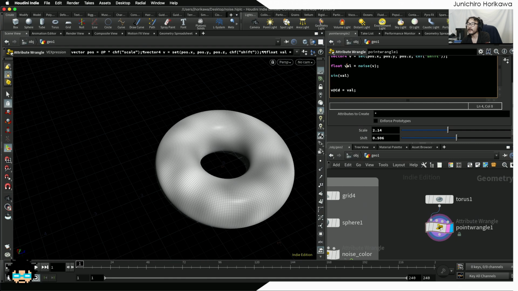So first of all, we need to convert this value into something useful for the angle. And currently the range of this value is between 0 to 1. So we need to remap this into an angle-friendly value. So let's say if we want to use a sine function, then for one wave it's between 0 to 2 pi. Okay, so if you just want one single wave using this as an angle, then you need to multiply this value by pi multiplied by 2.0. Then this value will be in the range between 0 to 2 pi. Then we can use this as an angle for the sine, and we can update the value itself with the new sine value.